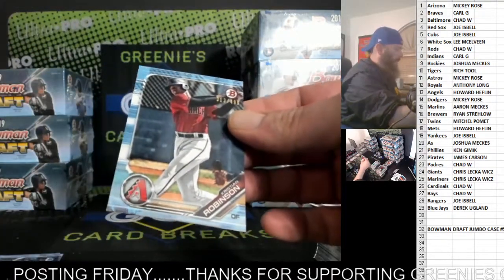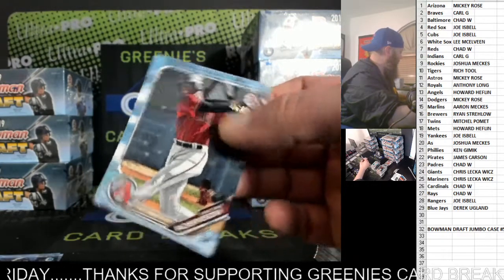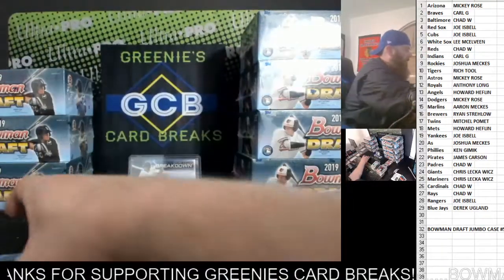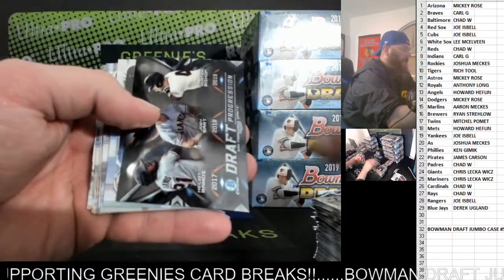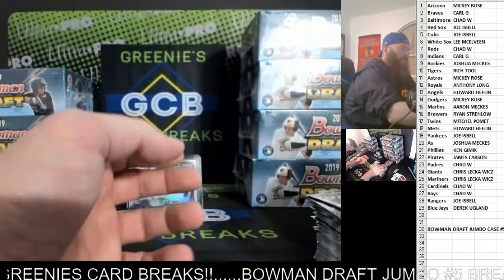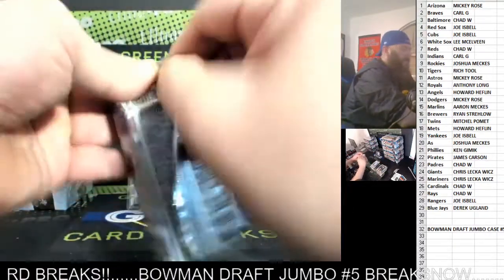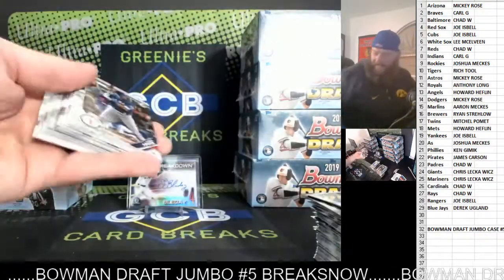Blue paper to 499, Christian Robinson for the Diamondbacks. Refractors of Santana and Kalenic. Draft progression for the Giants. Got a Jung Chrome. Last pack of box one. These are much easier to navigate than the jumbos, obviously. Takes up so much less space, too.